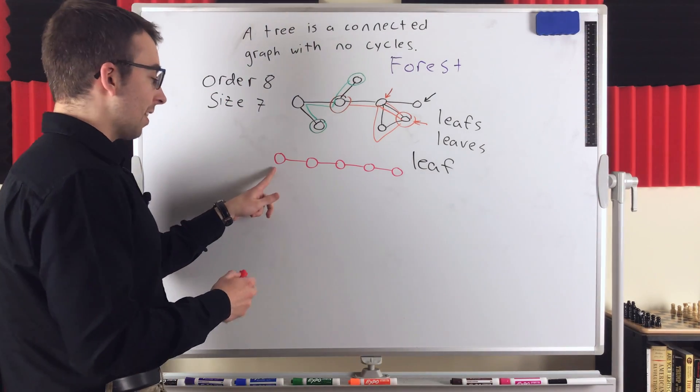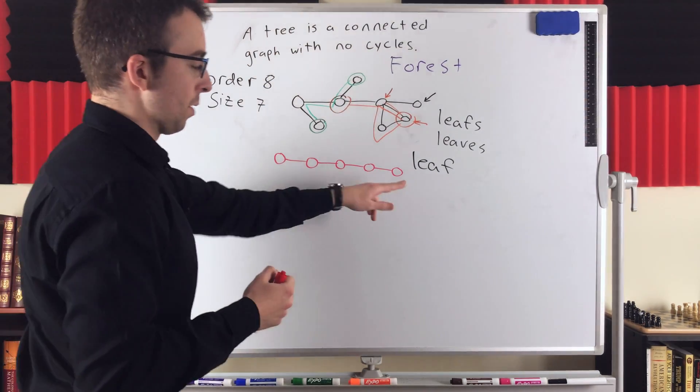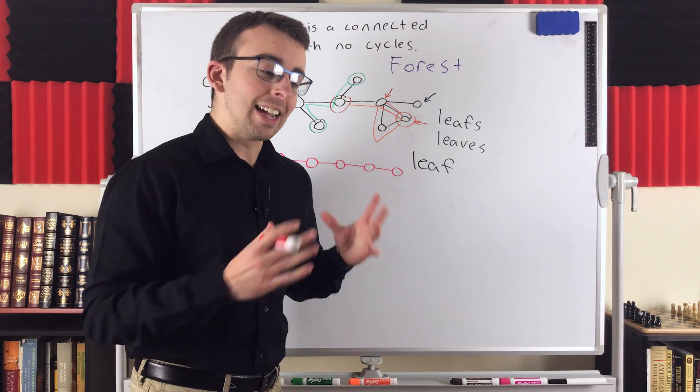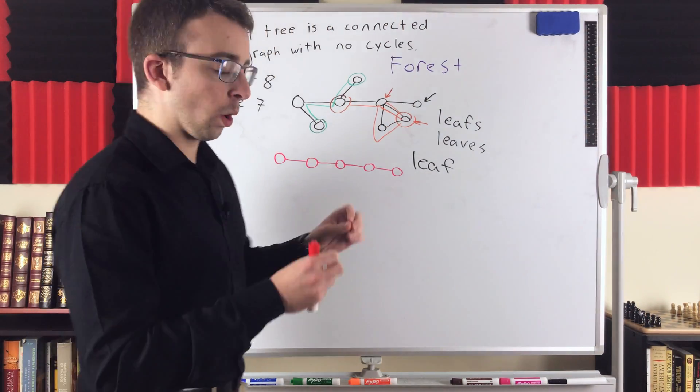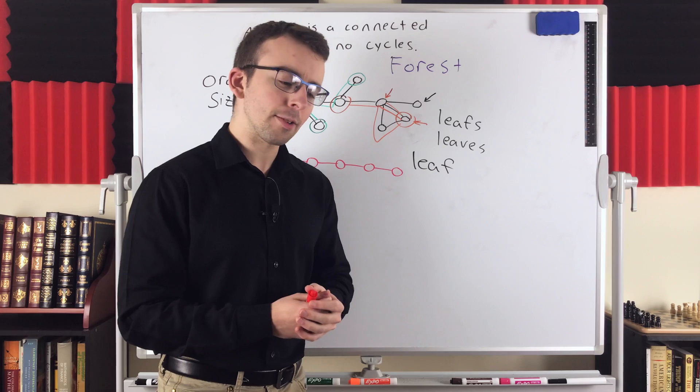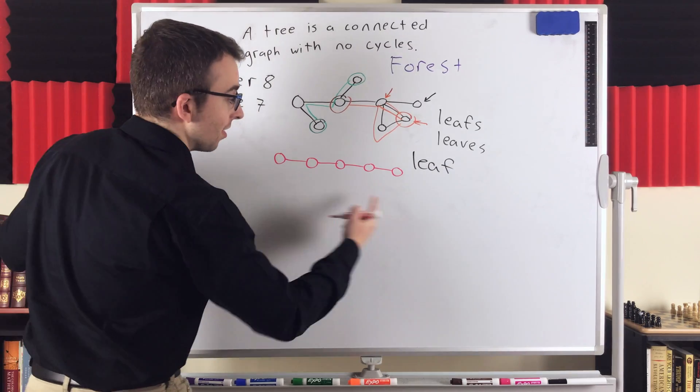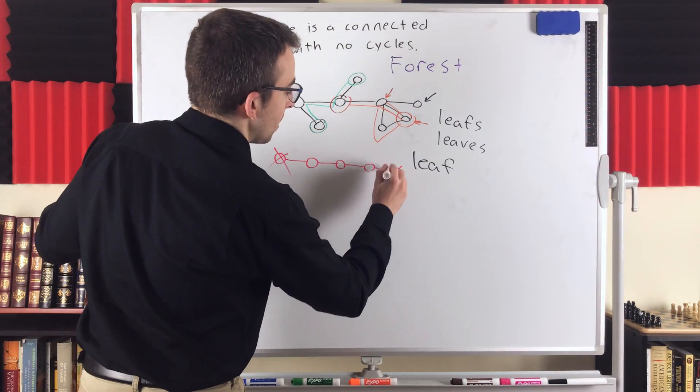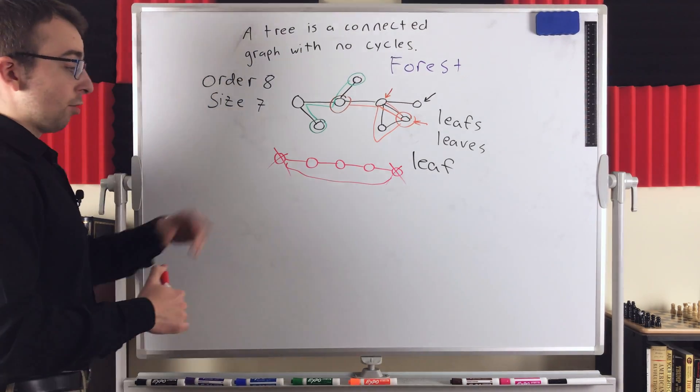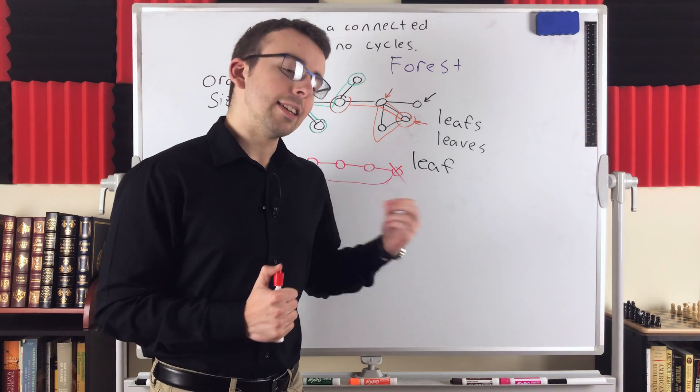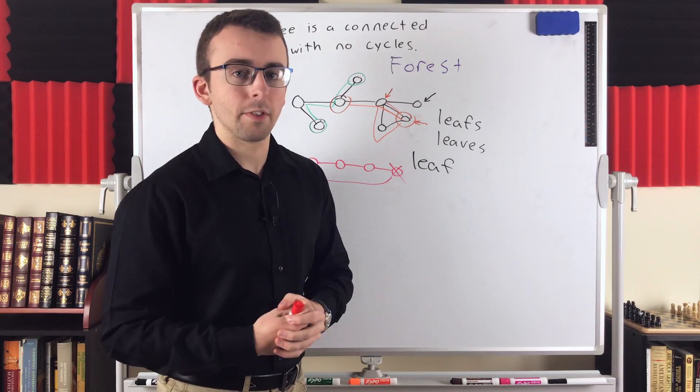Then, certainly, that cycle can't contain either of these end vertices, either of those leafs, because they only have degree one. So there's no way they're going to be part of a cycle. In a cycle, every vertex has to have at least degree two. And if we're thinking of cycles as subgraphs, where we only have the vertices and the edges of the cycle, then every vertex has exactly degree two. So there's no way these two end vertices, if our graph has a cycle, no way those two end vertices are going to be in the cycle. So our cycle must exist somewhere in here. Then, assuming you've got a cycle somewhere in there, in your path graph, you'd quite quickly be able to show that that's going to force a contradiction with how the edges of a path graph are defined.